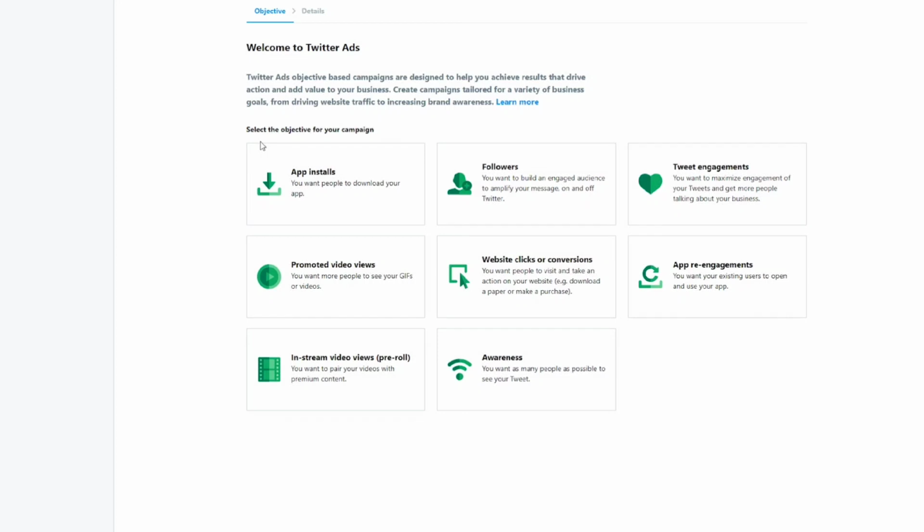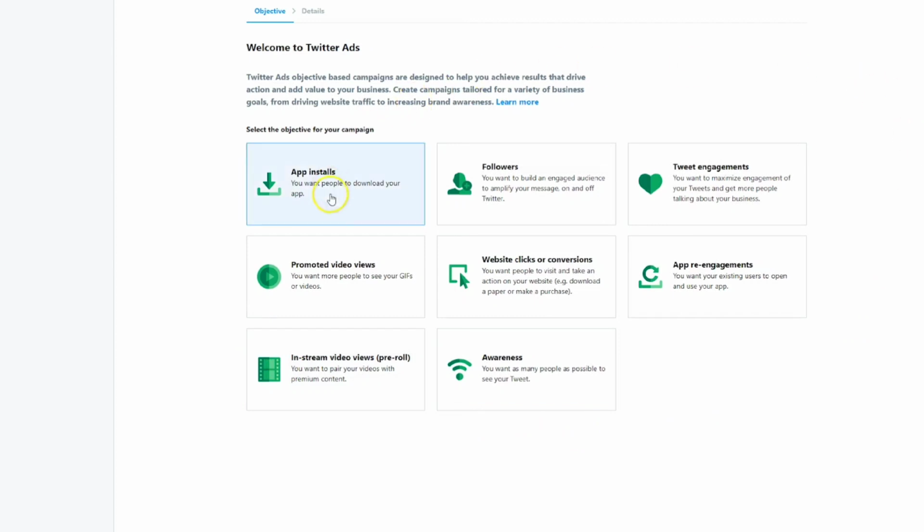Now, campaign goals or objectives, you'll notice, are taking over advertising platforms. Google AdWords, Facebook, and a bunch of other ones have chosen to create this step in their ad creation process where you can choose common campaign objectives and then those guide you with hints and customizations throughout the ad creation process. We've already seen that with a few of the other big ones. Now we're seeing it with Twitter. And overall, I think it's definitely a good thing, certainly more user-friendly. If you've been doing some of these on your own, sort of ad hoc, in the past, then you'll probably notice it's a little bit different now.